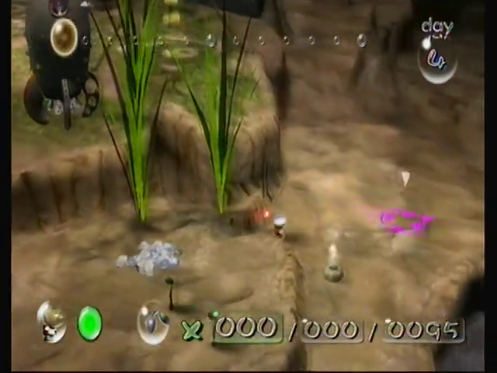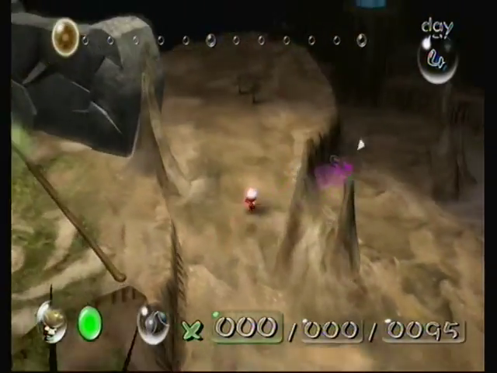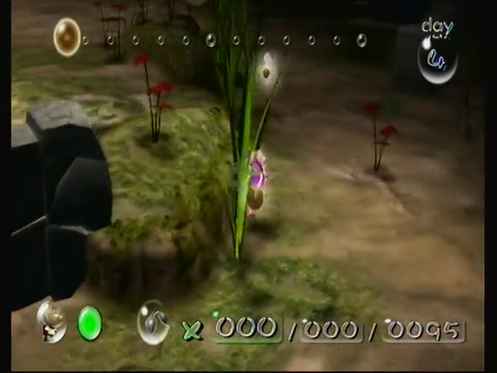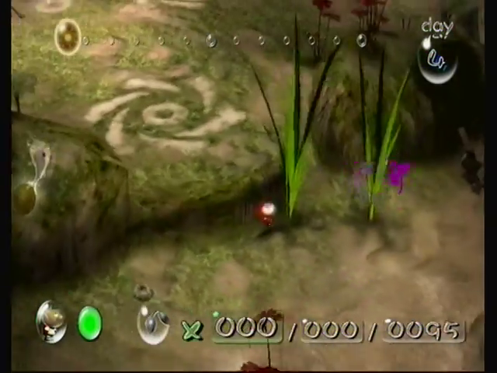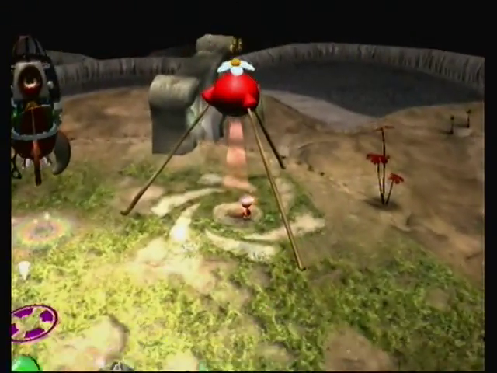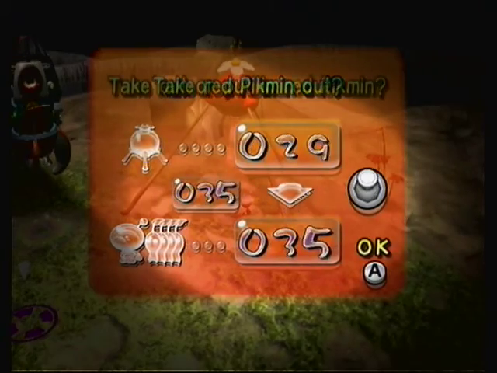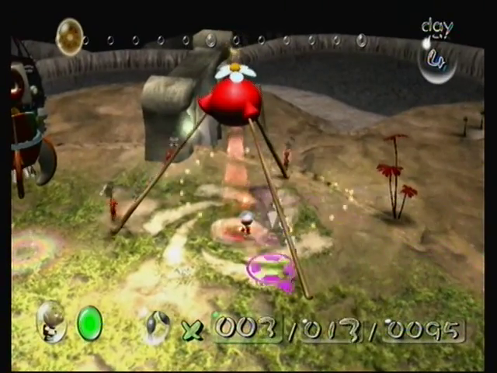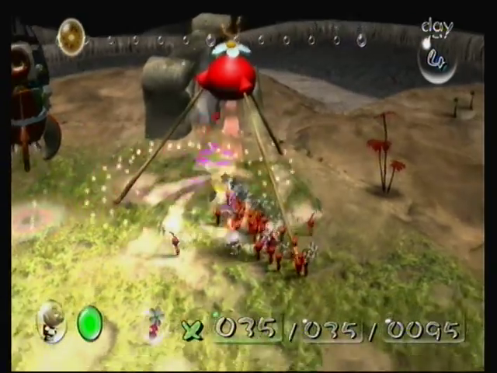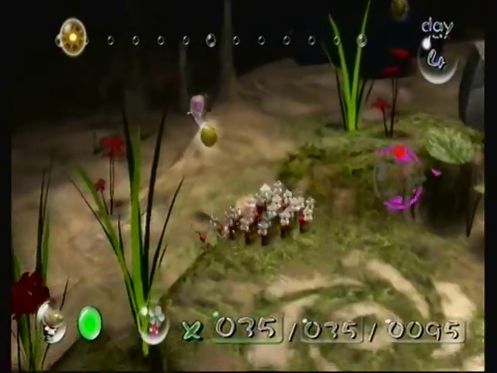Anyway, what we want to do when we start up, I was going to do something then, but... nah. You want to get any Pikmin out whatsoever, even though you only have 2 at this point in time. Just get a bunch of Pikmin. Like, 35. Right. And come down here.